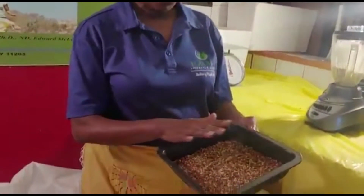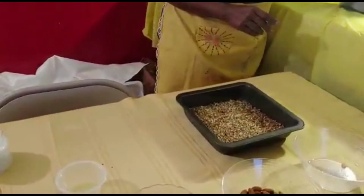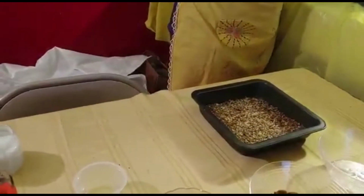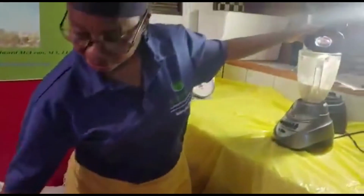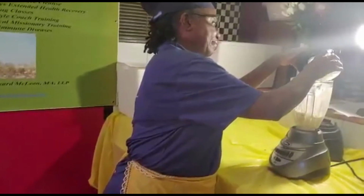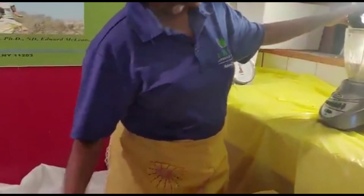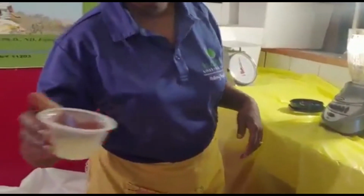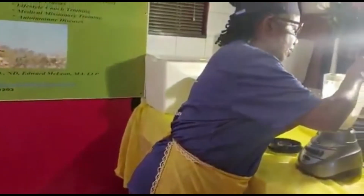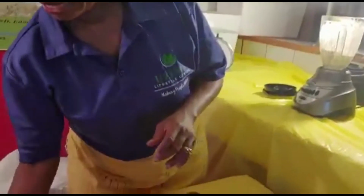We have our crust ready. We are now going to make the cheesecake. So what we are going to do here, we add some coconut milk, the coconut cream, right? We're adding that to our blender. I've already added some of it. I've already added my nuts, which is my cashews. And here we have the lemon juice. I'm going to add a little bit of the lemon juice. Then we're going to add our sweetener.